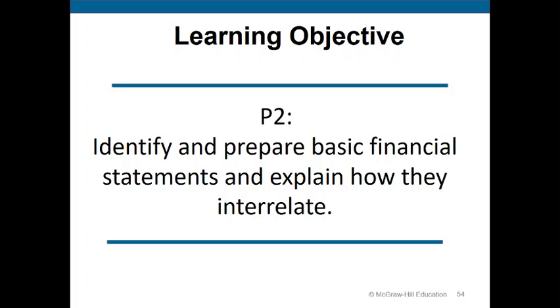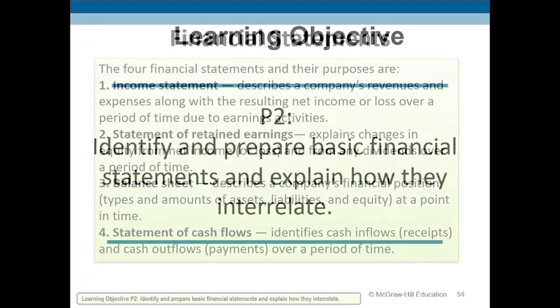And then third, you're going to prepare something called a balance sheet, which simply lists your assets by accounts plus totals, lists your liabilities and your owner's equity. And then last but not least, there's another statement called the statement of cash flows, which simply lists the incoming and outgoing cash for the period. So let's look at that.